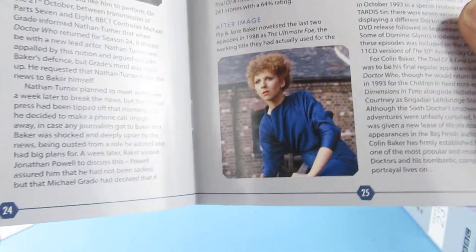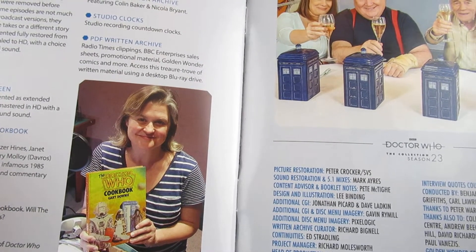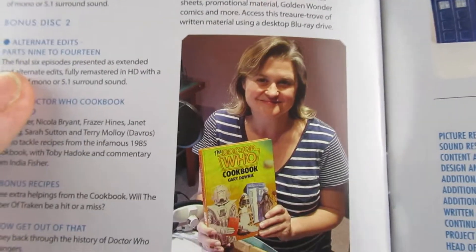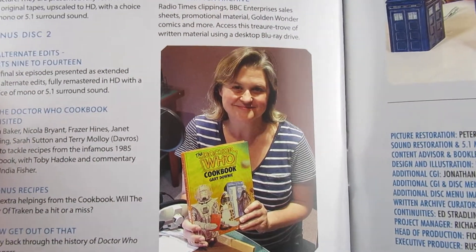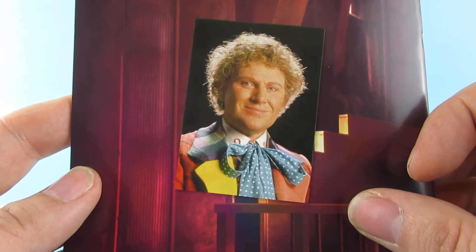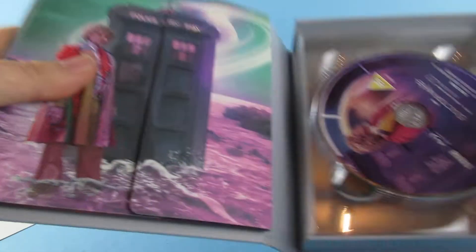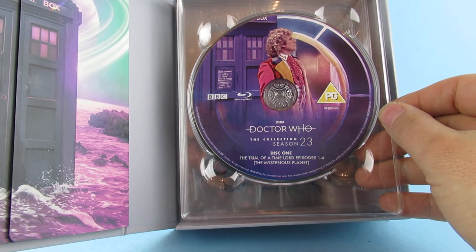The Master. Bonnie Langford — you millennials will think that she's that woman out of EastEnders now, won't you? Wow, the Valeyard got old. Peri still looks beautiful though — she always did. Do you understand the joke of her sitting with a cookbook? Because she does the voiceover for a cookery programme — Celebrity MasterChef. And then a nice picture of him nearly smiling on the back. It's a shame — he's not known as the most popular of Doctors, and some of his episodes always hit the bottom of any polls on Doctor Who stories. But listening to him in Big Finish, he has really grown on me — he's become one of my favourite Big Finish Doctors.